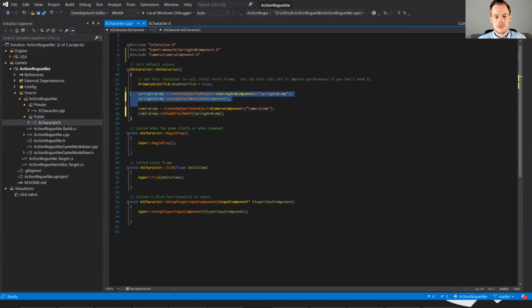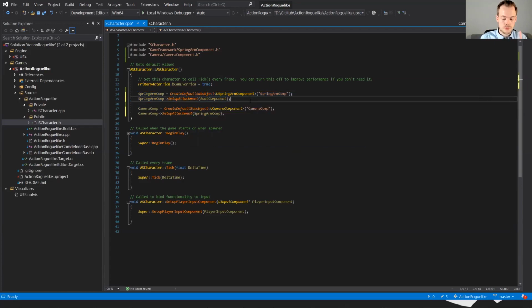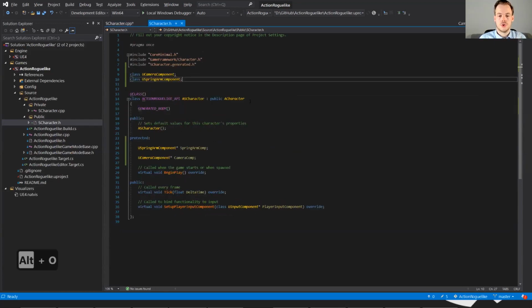And one of the nice things about the spring arm component actually is that it has some collision checking for us built in, so that the camera never sticks through the wall. And I'll show you in just a second what that actually looks like. So if we block the path between the character and the camera, then the arm will become less and the camera will adjust. And I'll show you in a sec for that to make more sense. But before we go back in the editor, I want to make sure that we expose this.